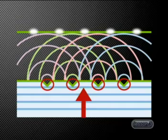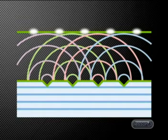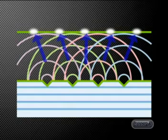Up to now, we have just looked at two wave sources that give rise to interference patterns. An interesting extension of this is to look at a long line of wave sources. This diagram shows a wave approaching a series of closely spaced slits, which each become sources for waves that radiate outward. In a similar way to what we have already seen, the waves from the different sources interfere with each other, creating patterns with bright patches where there has been constructive interference, and dark patches where there has been destructive interference.